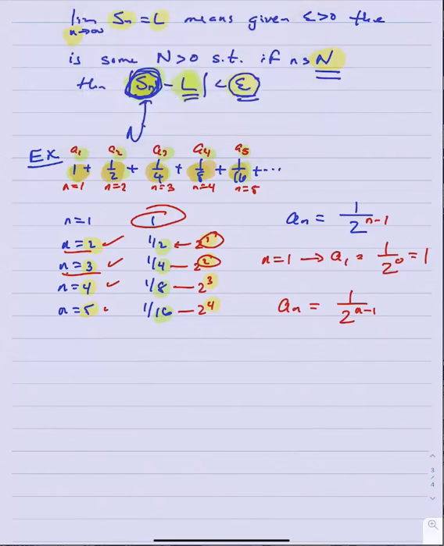Meaning, I can write this 1 plus 1 half plus 1 fourth plus 1 eighth infinite sum using summation notation, where I'm saying it's n equals 1 to infinity 1 over 2 to the n minus 1. Let me clean that up just a little bit. All right, now, what is the most basic way I can try and analyze an infinite series or infinite sum to determine if it converges or not?